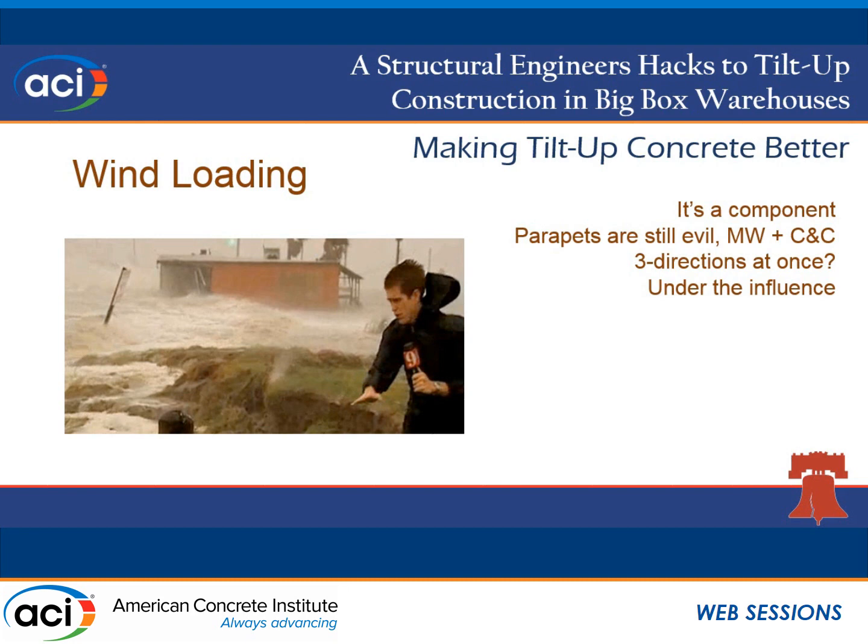Coming back to parapets, still evil. But if you've ever done a design example, I guess ever since the 05 or the 02 ASCE 7, they gave us a multiplier for a parapet effect where you get the Bernoulli effect, where you get a pressure, positive and negative, and a 1.5 multiplier on your wind. You can take a building that's 30 feet tall at the panel edge, drop your entire roof 3 feet, right? You didn't change its profile other than making the relationship between the building and the parapet a little taller so you actually have a parapet. You can increase your base wind load by 30 to 50%, right? You didn't change the profile of the building, all you've done is move the roof down, but according to ASCE 7, that increase can really kick your butt.